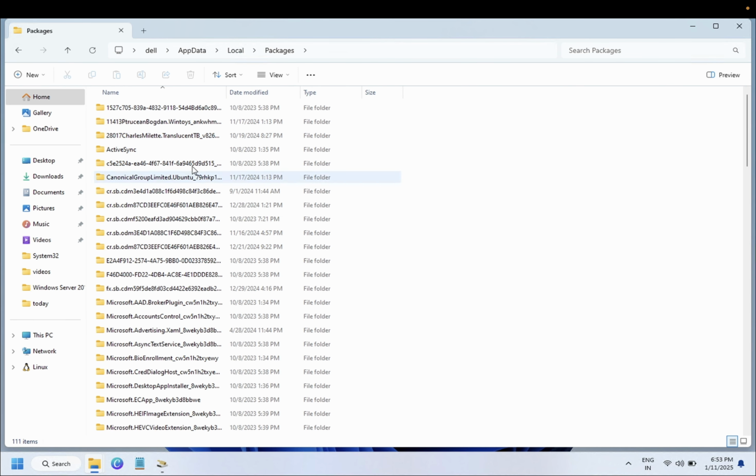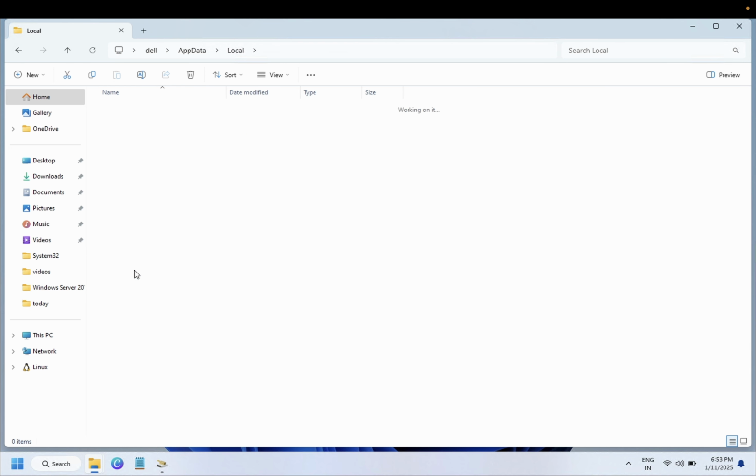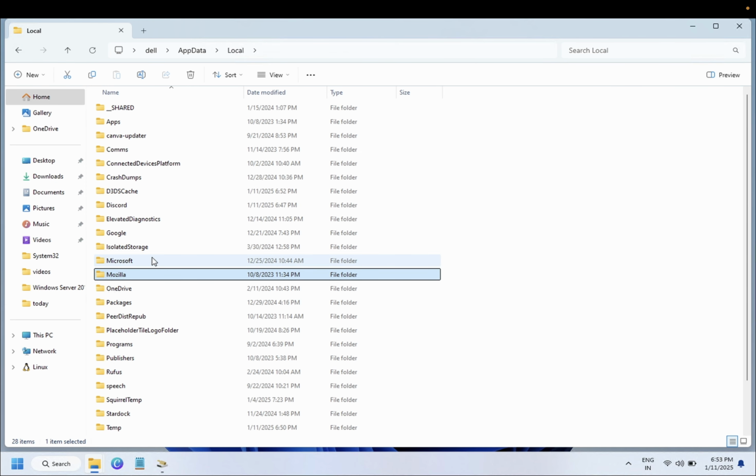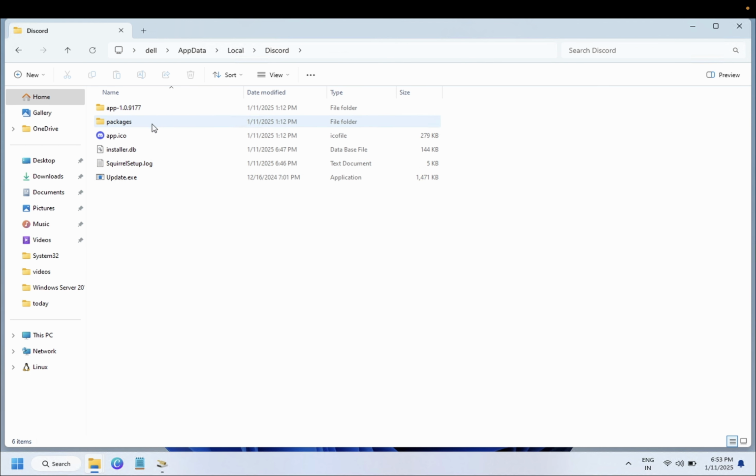Let's say these are the packages. In the local directory packages, Mozilla Firefox, you can see here the profiles and cache. This option is not recommended for all users, but let's say you are using Discord and inside Discord you have some cache, so you can delete that.